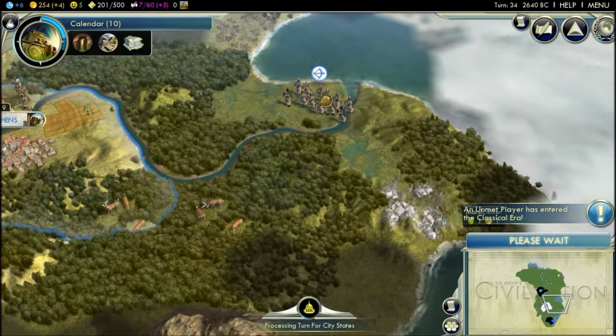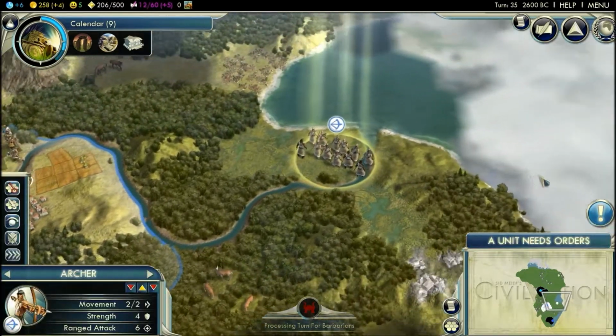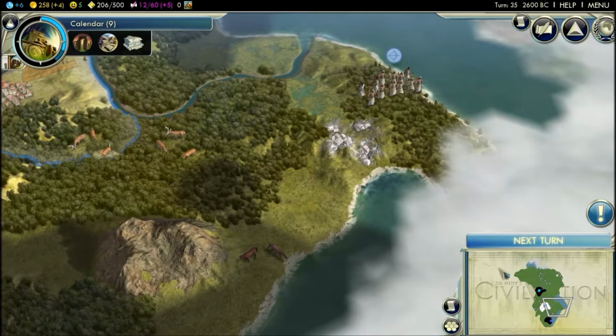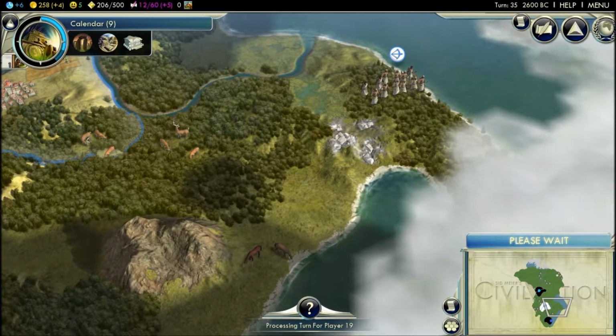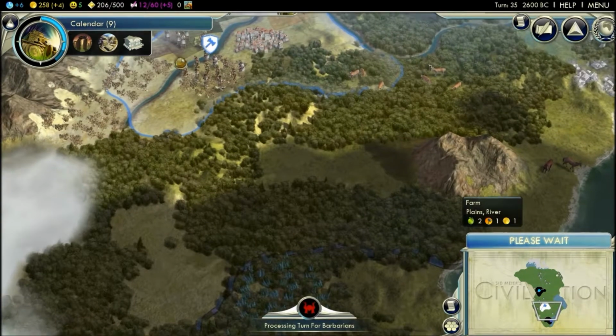So, now that I've discovered what lies beyond this river, and how it's not too much, what I really wanted to settle is Sparta, because, like I said before, this whole area is not going to be me. This whole area is going to be somebody else. Eventually.